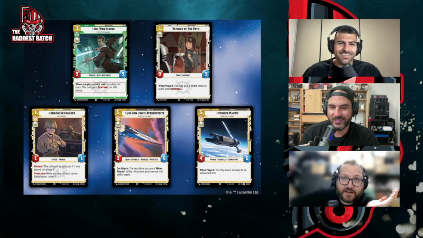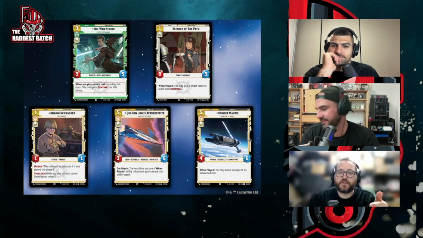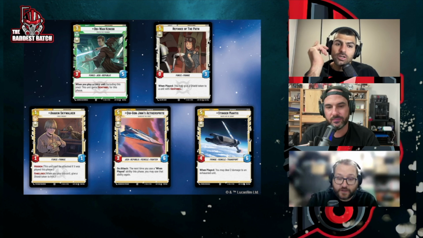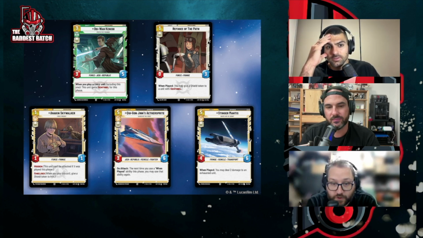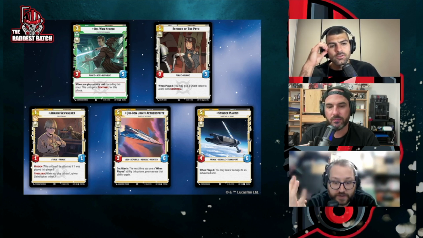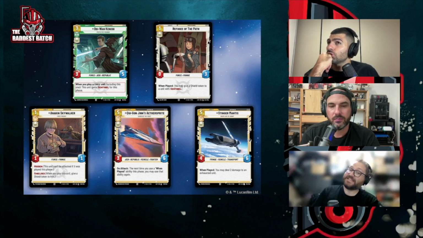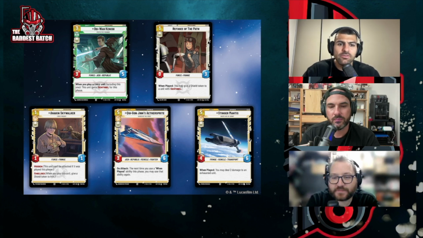Imagine if you played the Ahsoka, did the when played ability, then attacked with the Qui-Gon Aether Sprite, then bounced the Ahsoka back and then played it for free. You can't play it for free because it has to cost less. You could bounce the Qui-Gon's Aether Sprite, which costs 5. Ahsoka costs 4, so you could actually make them discard 3 times. Yes. There's some nasty stuff there. Again, it's a lot of steps, a lot of ifs, but on paper it sounds decent.